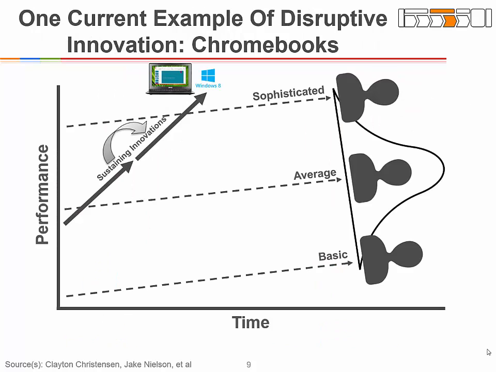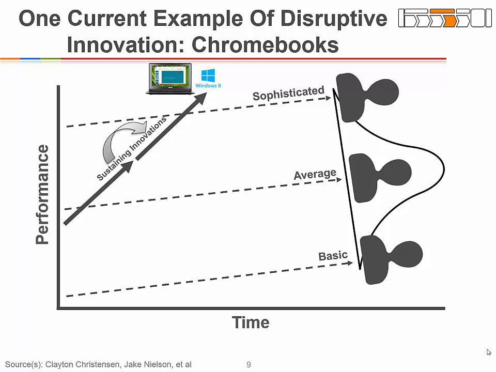Now, let's take an example. We talked about Microsoft Office, but I'll actually talk about Windows. So Microsoft came out with Windows quite a long time ago, and they constantly improved it over and over and over. And they kept improving it so much that it had features in it that only very few people needed. Most people just needed basic email, a web browser, and maybe some calculator or games. But really it was about email and web browsing.